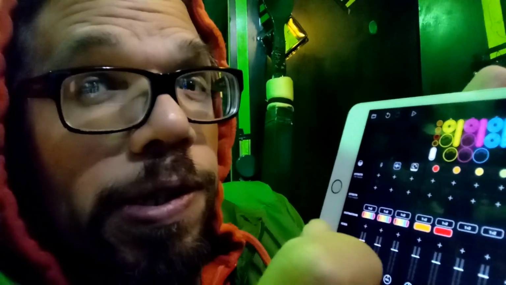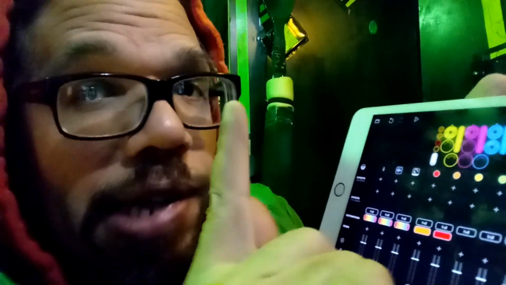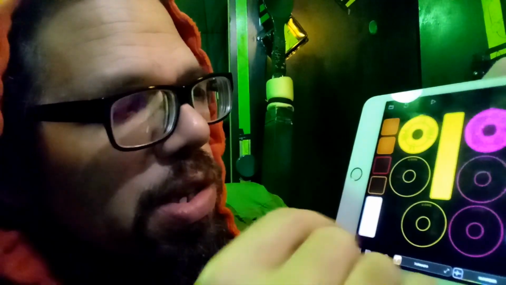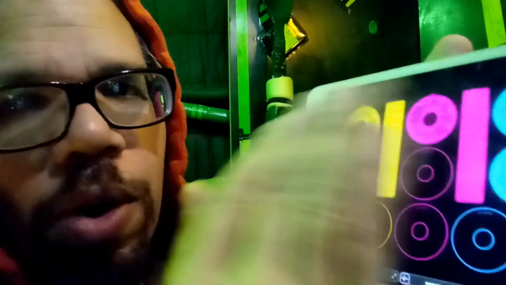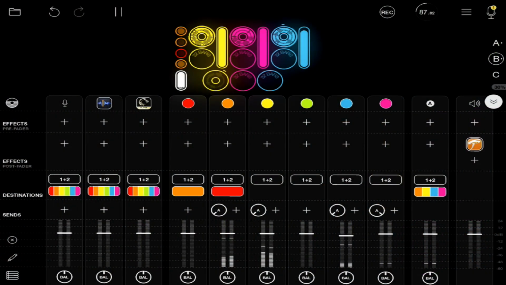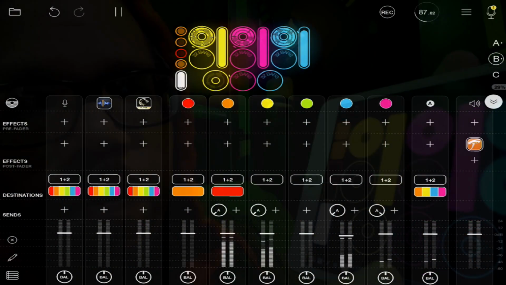Key thing to remember is once you get it working once, that's all it takes. You just have to get it working once. And once you do, you can design your own workflow the way you perfectly like it and just have it be that way forever. So good luck.